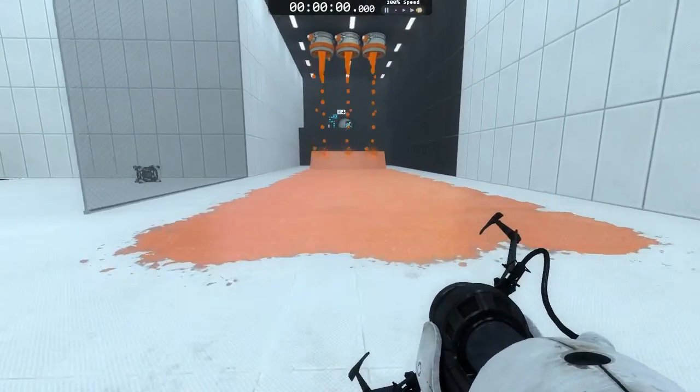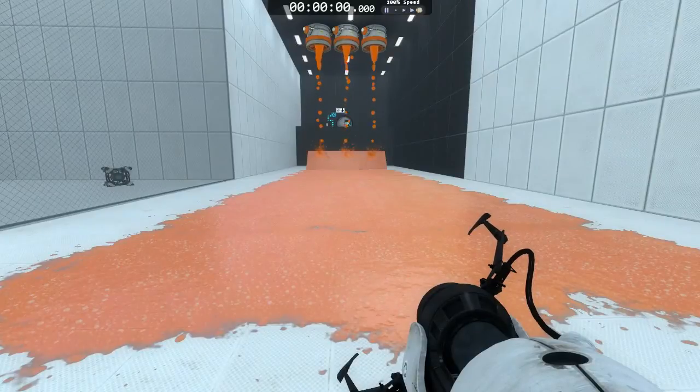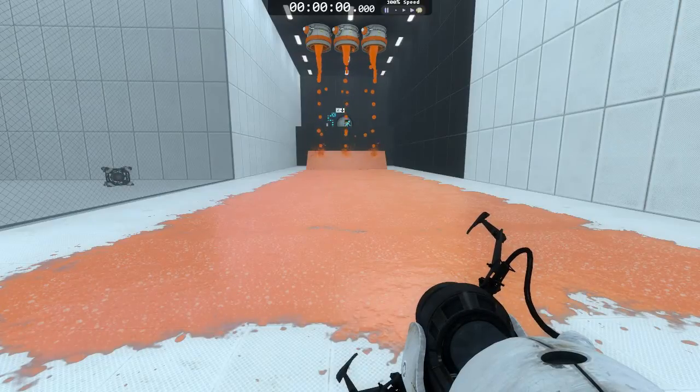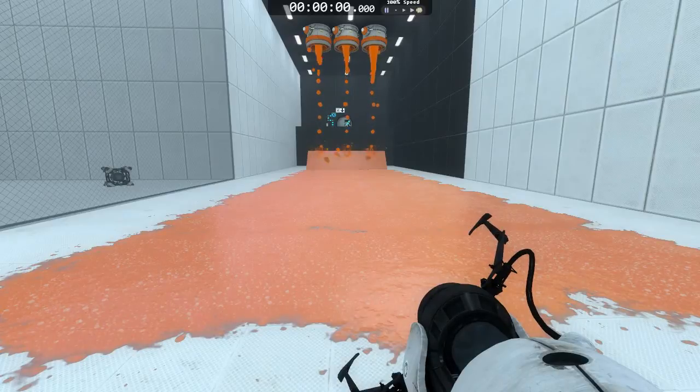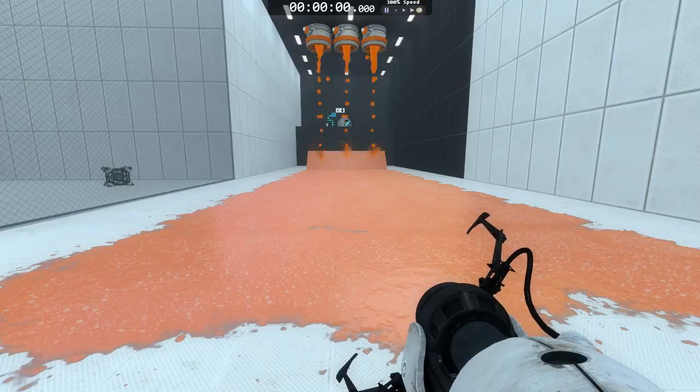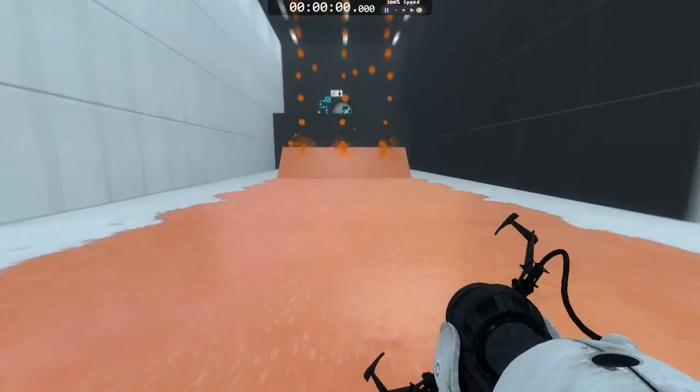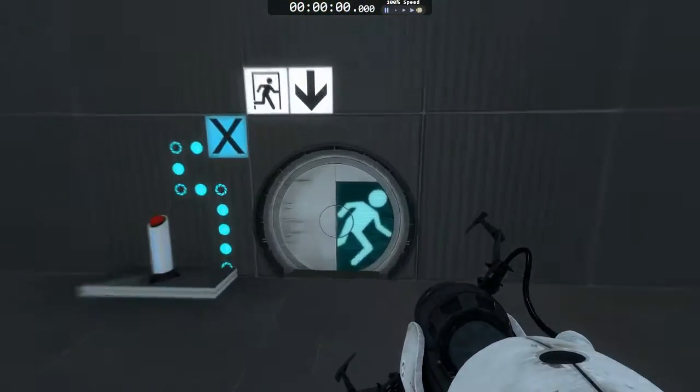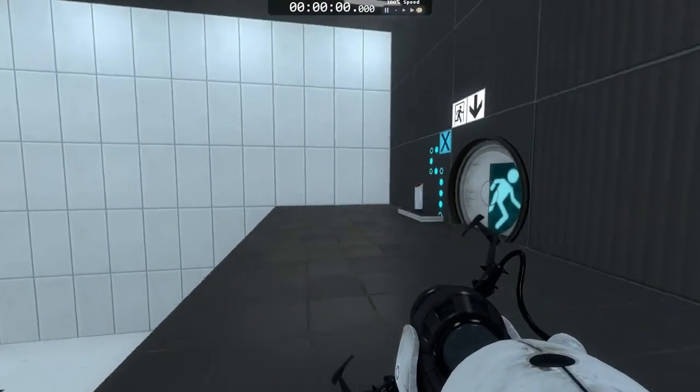In front of us now we have orange gel, or propulsion gel. Propulsion gel causes us to run faster than we normally would. Now when we run, our legs are actually our force. Our legs are the outside action. We push down on the ground, the ground pushes back on us, and that's Newton's third law in action. We can calculate that force. So let's go ahead and start running. You can see we get faster and faster, and we launch ourselves up onto this ledge.